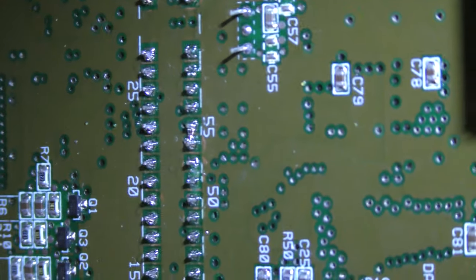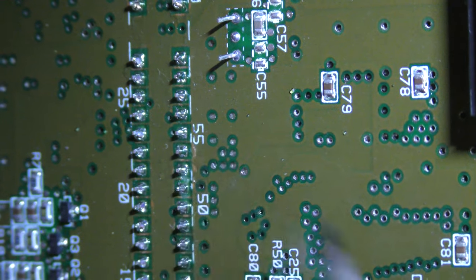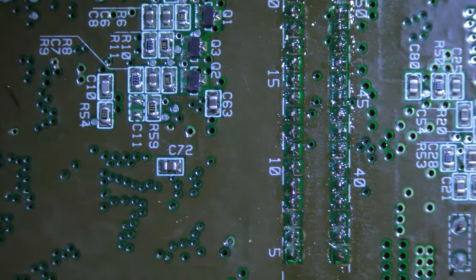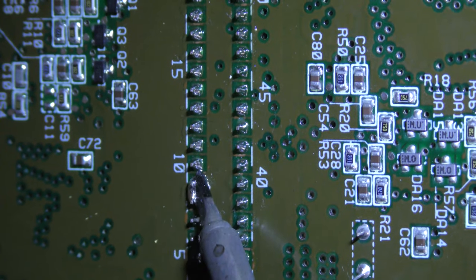When I'm done drag soldering, I always double check for bridges. A bridge can actually ruin your day if you overlook it, and you can't figure out what's going on just due to a simple bridge. In this case, I had two of them.